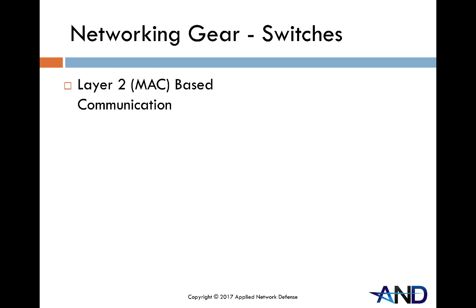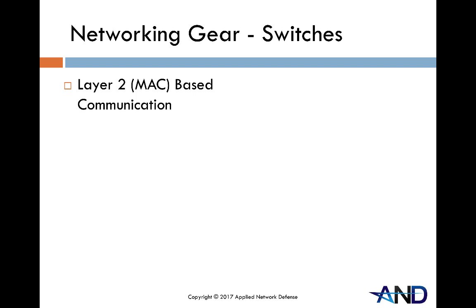And I say that because generally it's going to be based on MAC addresses to get communication where it's going. So a switch actually has software built into it, and that software is programmed to look at the source and destination MAC address for data being transmitted, and then it only sends the data to the host it's destined for. This is different from hubs, which send traffic to everyone, and only the host that wants it would accept it.